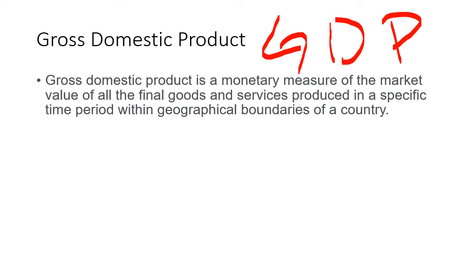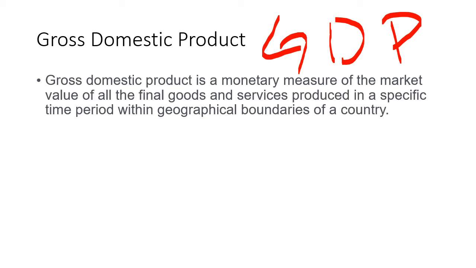Either they are produced by Pakistanis or they are produced by foreign companies. For example, Unilever Pakistan. It is not a Pakistani company, but they are working in Pakistan. So whatever the Unilever Pakistan will produce within the geographical boundaries of Pakistan will be calculated in the GDP of Pakistan. Similarly, the production of Zong, production of Telenor, these are not Pakistani companies, but their operation is in Pakistan. They are producing wealth in Pakistan.